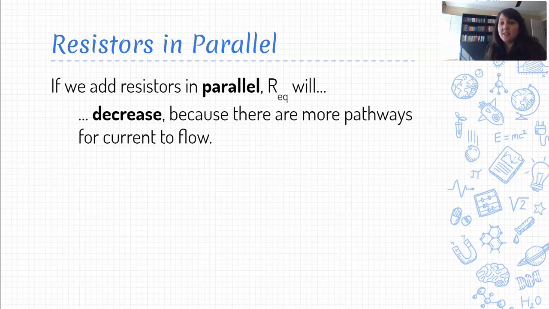But the reason for that is that as we add resistors in parallel, what we're really doing is opening up more pathways for current to get around the circuit from the high to low potential side of our power source. So it's kind of like opening up additional lanes on the freeway or additional checkout lanes at the grocery store. Even if there is some sort of obstacle, like a traffic jam or a slow cashier, the more lanes that are open, the faster we can get everyone out, the less of an overall obstacle there is to getting traffic moving through. And so that's how we can make sense of this idea that adding resistors in parallel actually decreases the overall equivalent resistance.